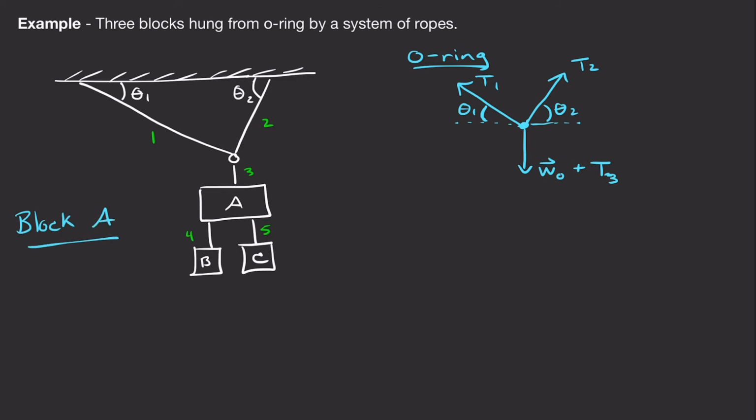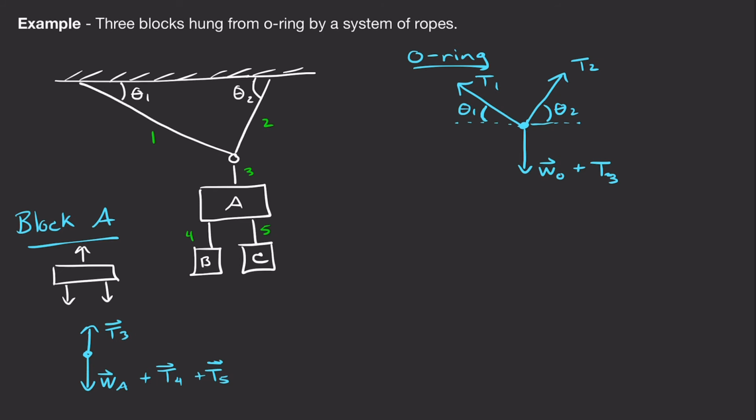Okay. Then if we look at block A, well, I'm going to draw block A by itself to do just what I said. I only want to consider contact forces that are touching A along with its weight. So if I draw the free body diagram, I know that block A is going to have a weight. But then once I get all the non-contact forces, I only need to look at the forces that are directly touching A. And in that case, there are 3 tensions. There is tension 4 and tension 5 that are pulling down. And then there's tension 3 that is pulling up.